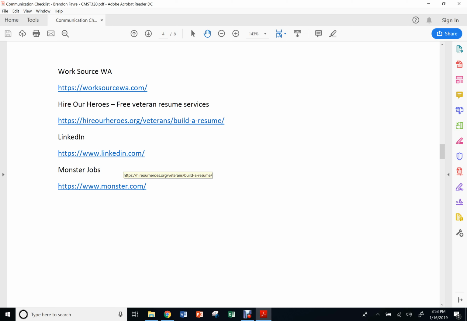They have a lot of awesome stuff. They have workshops there. They have resume writing services. They have job boards and job postings. They have labor market statistics. Just because you're in Spokane, the job might not be in high demand over here, but they can provide you information for demand in other areas. So if you're willing to move, you can see where you would be in demand, or where you could get paid the most for whatever skill set you might have.